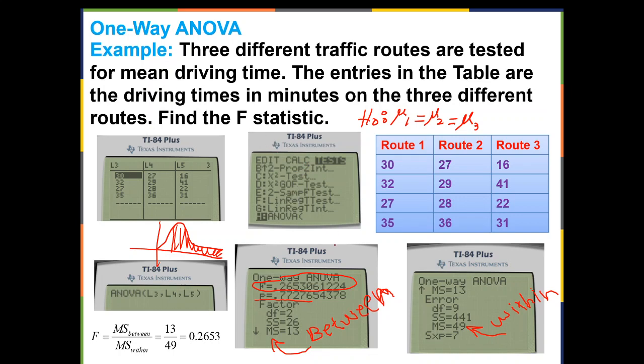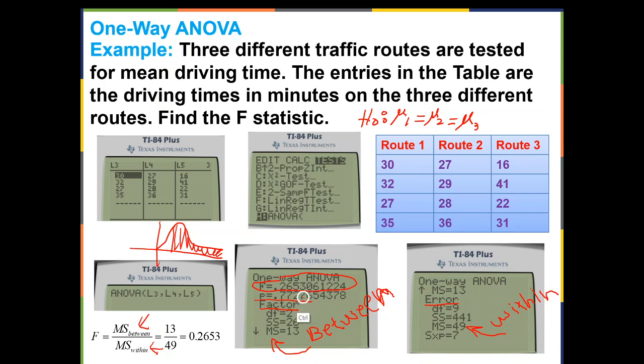All right, so here we have P and we have F. Now, what if I ask you where we get the numerator, MS between, and MS within? Well, when you do this test, the screen on the calculator calculates MS between, and it calls it factor. So MS between is called factor. And if you scroll down, you see another MS. This MS is MS error, or MS within, right? So MS within is called error, MS between is called factor.